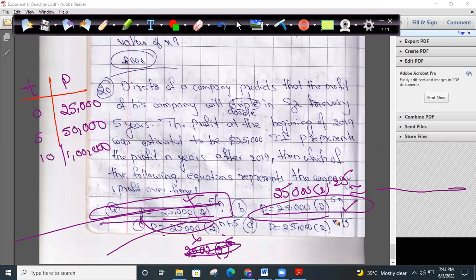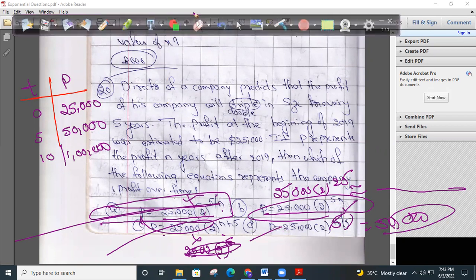When I put n is equal to 5, yes, I'm getting 50,000. Yes, wonderful, option is D for Delhi. Now let me see how many of you have given me the answer as D for Delhi. I'll be happy. Anushka has given me D for Delhi as answer.